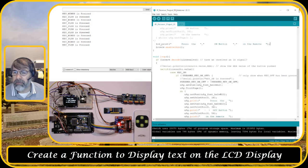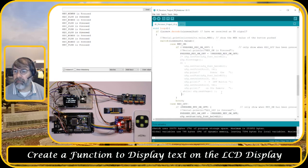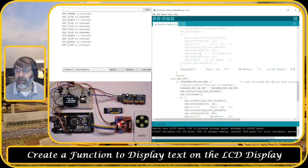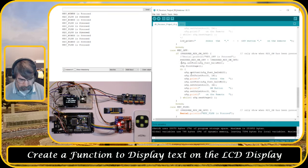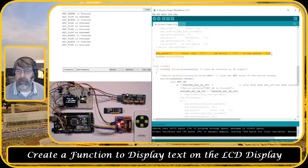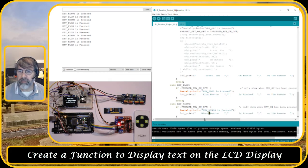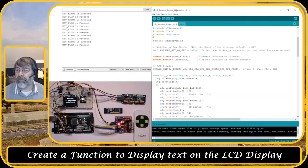So let's now tidy up this section. We're gonna comment this one out. And I'm gonna use this line. And I'm gonna replace the on button with that section. And here I'm gonna do the same. So I'm gonna comment this one out. Now I'm gonna use this line again. And here, this would be the plus button. So I'm gonna add the plus button is pressed on the remote and the minus button is pressed on the remote. And let me comment those out. So let me quickly save it.